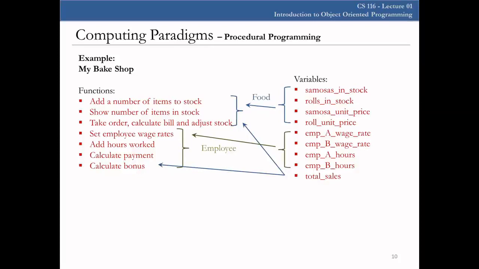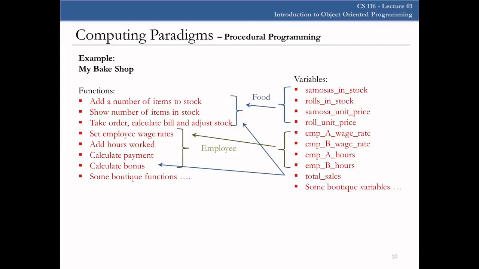Now let's suppose the employees that I hired are really hardworking and honest, and now I am getting some free time and I know stitching too. So I open a boutique alongside. And now I want this application to keep track of my boutique accounts too. So I need to define some functions related to my boutique, and I want to define some variables for that along the way. What I want to show you here is that the application size is growing.